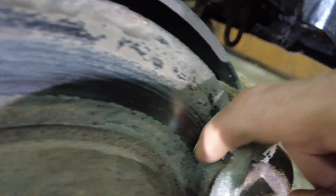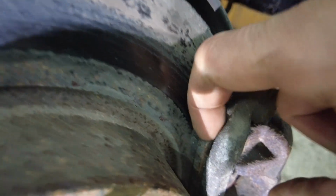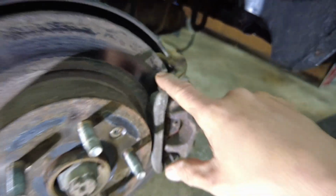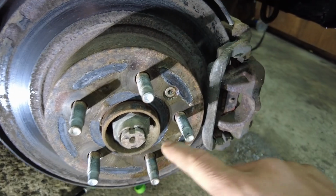And the brake pads still have tons of material in there, but I'm going to guess that these are rust checked on the back of the pads where the pad separates from the actual backing. So we are going to maybe replace those as well. So we're going to start by removing these.